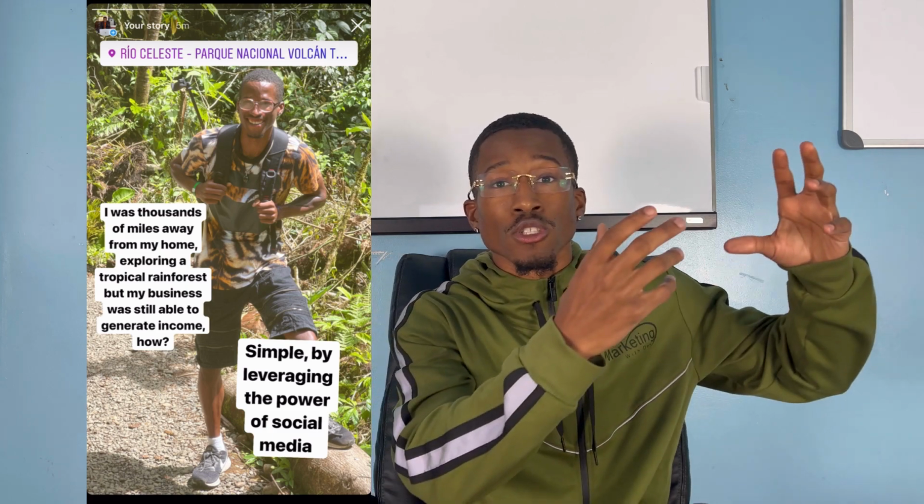So the next slide is a picture of me in Costa Rica, right? So now you guys see why I used the first slide for the first poll, which was between Costa Rica and the Bahamas, because I wanted to tie that in to me actually being in Costa Rica. So this is some social proof, right? So it reads, I was thousands of miles away from my home, exploring a tropical rainforest, but my business was still able to generate income. How? Simple, by leveraging the power of social media.